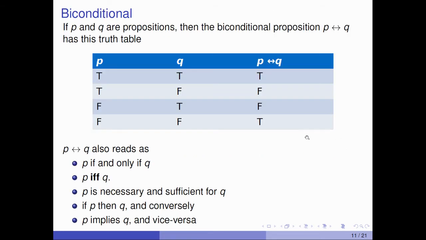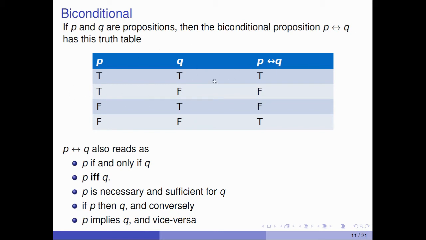Okay, last one is the biconditional. This is just a double if then. So to give you an idea, it's two if thens combined with a conjunction. Okay, a conjunction of two if thens. But then you just switch. So you have P implies Q and Q implies P. All right. So that is that.